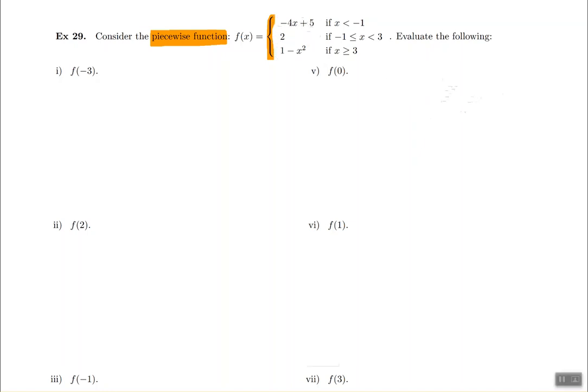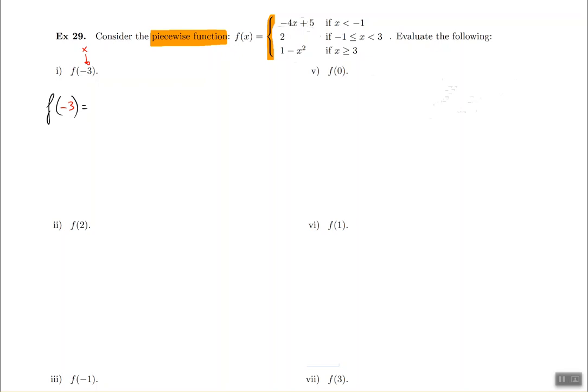These are very important, especially when we get to the section where we're talking about continuity and whether the function is continuous or not. And they have some really good uses in real life. Now, the point of this problem is to show you how to evaluate one of these functions. So for instance, the first problem says f of -3. They want us to know what the function is going to give when the x is -3. Remember, this is supposed to represent the x value that you're inputting into the function, and f of -3 is supposed to represent the output. So what's the output when the input is -3?